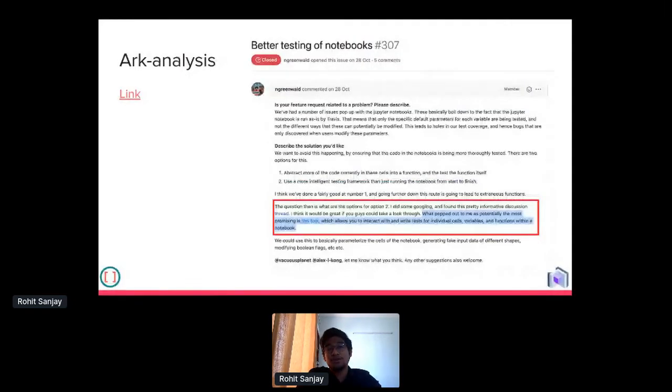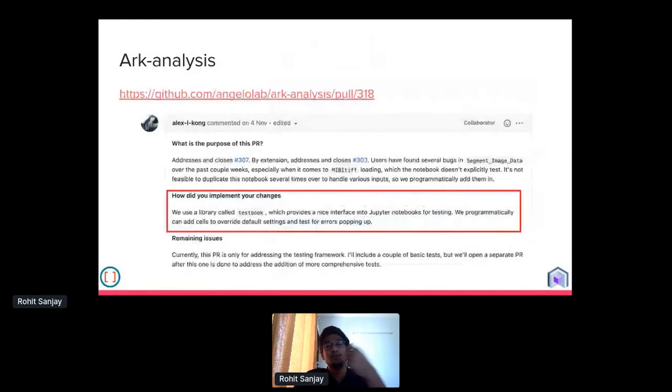I just wanted to show that testbook has been adopted, and it's being considered as well. Arc Analysis is currently using testbook in production, and I've linked a few PRs if you want to check them out. We learned a lot from how they use testbook, so we are trying to modify our APIs to suit their usage of our library.